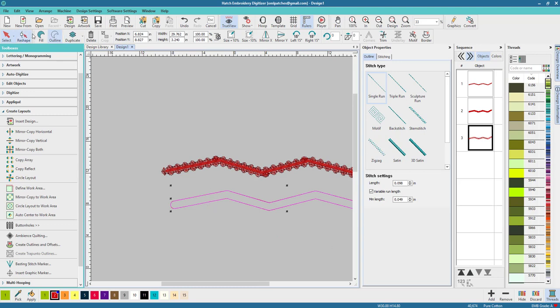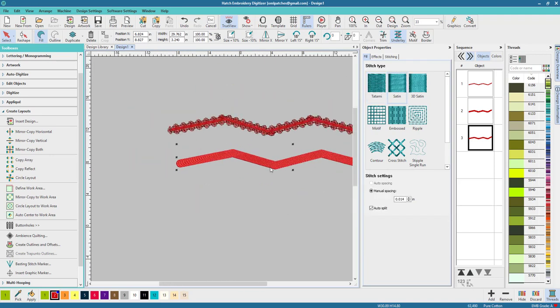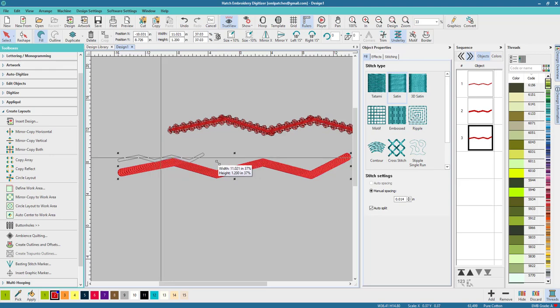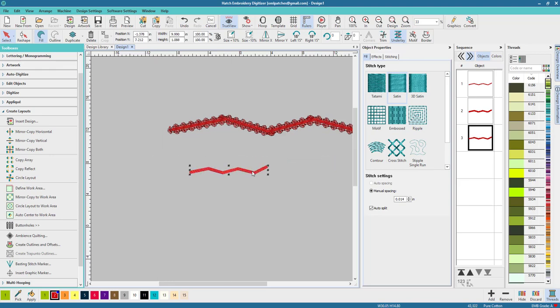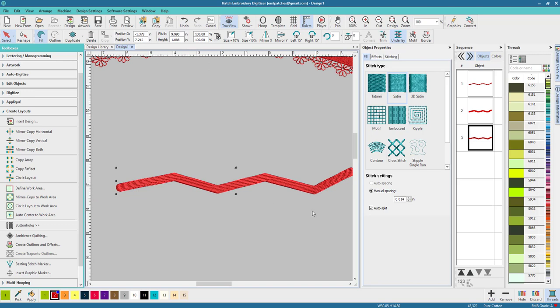So let's take this one and let's do it in a fill. Now you can change it to satin. This one's a little bit big, so we could make it smaller. Now the satin has split quite a bit, and I personally don't care for that look, but that's okay. So let's move in there. Now the only real problem with that is that the angles are kind of weird.